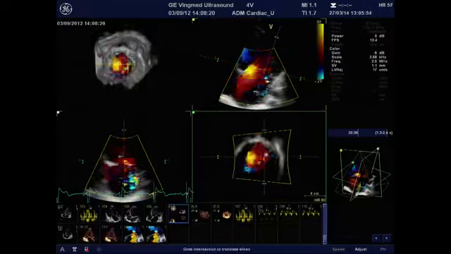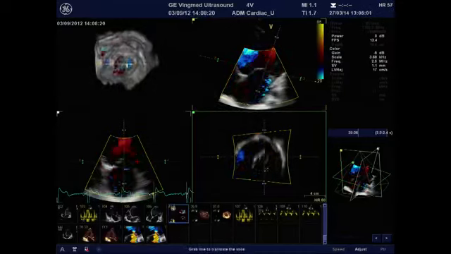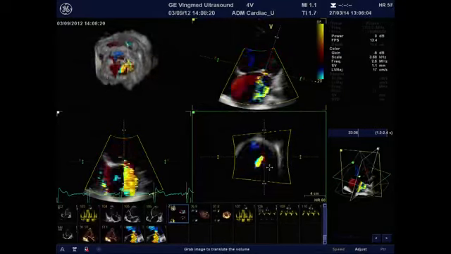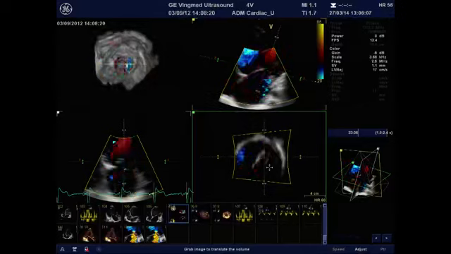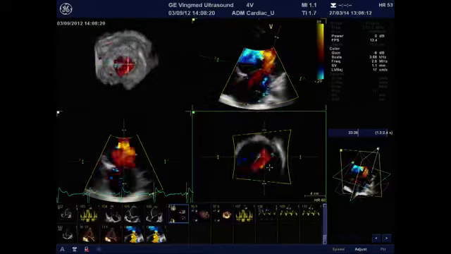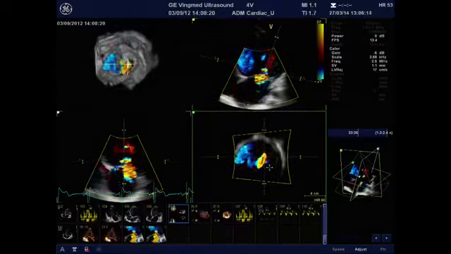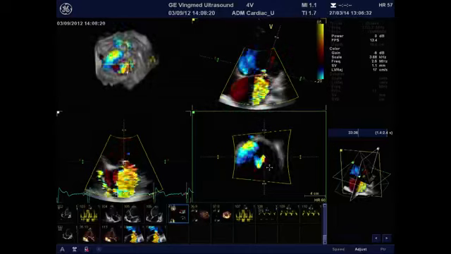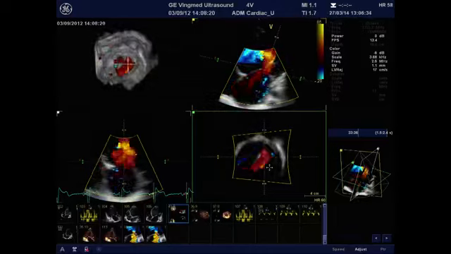So in this situation, measuring with 2D the PISA or even the vena contracta could be a bit misleading. And maybe it explains why we have a discrepancy between the 2D measurement and the 3D measurement for sure, but mainly between the 2D measurement of the severity of secondary MR and the severity of primary mitral regurg. Why? Because in primary MR, often we have a circular orifice, and here you have an elongated one. So this is just the conclusion regarding that.